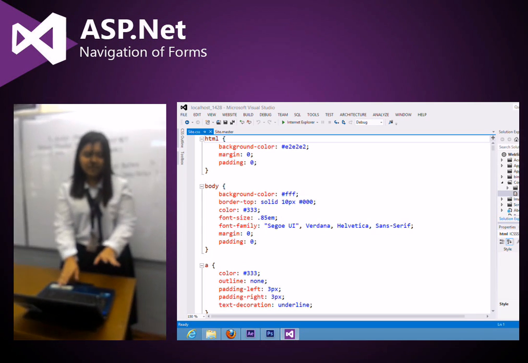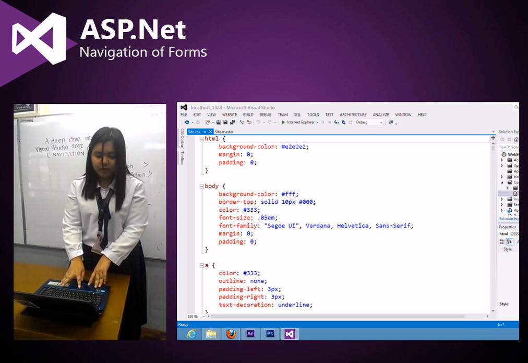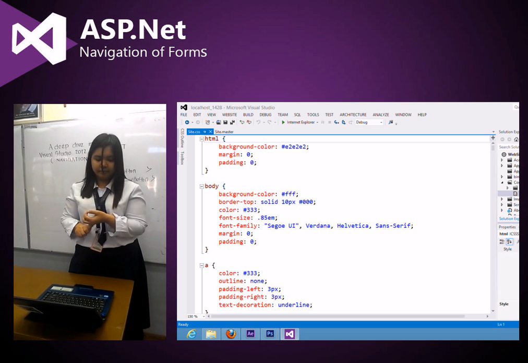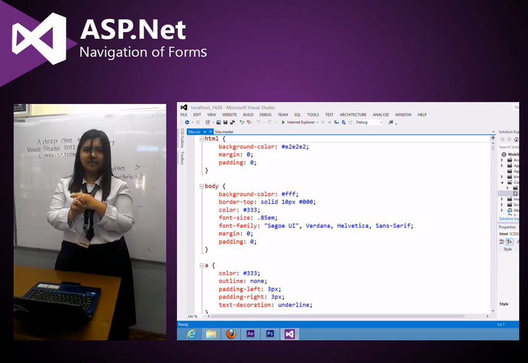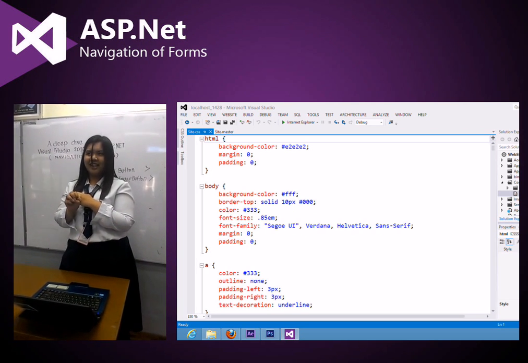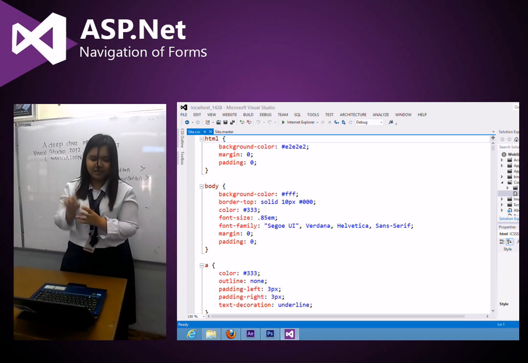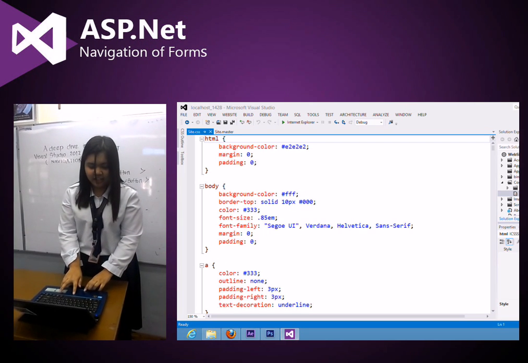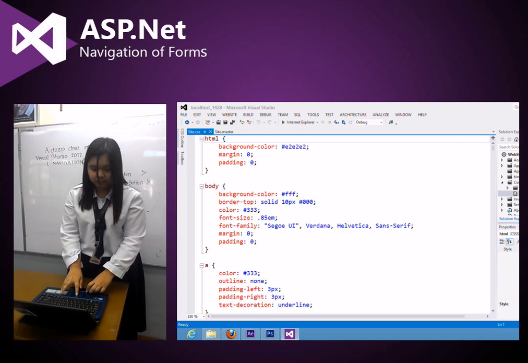In creating CSS, there are two ways: ID name and class name. If you're going to use a class name, use a dot followed by the name of the class, and a sharp sign for an ID name.